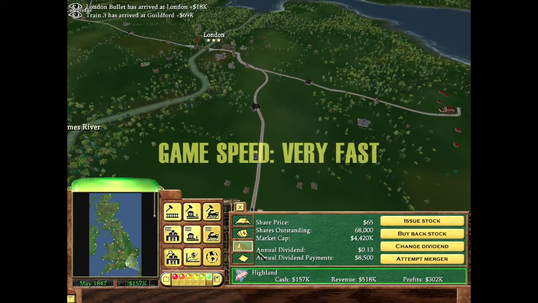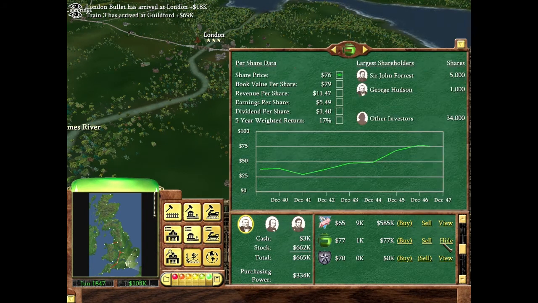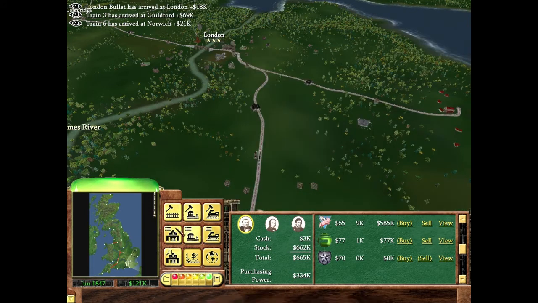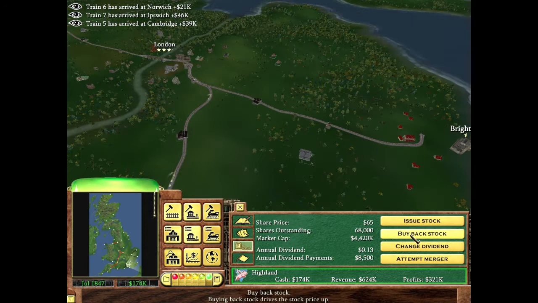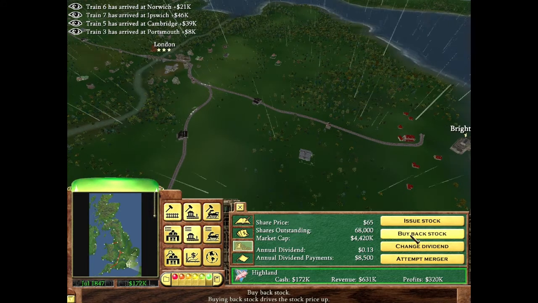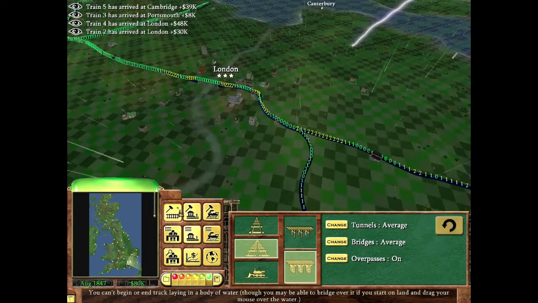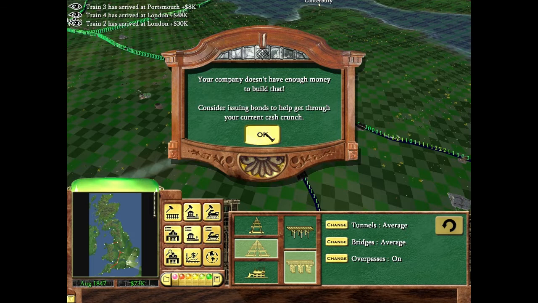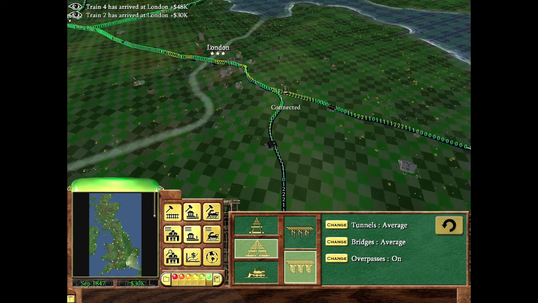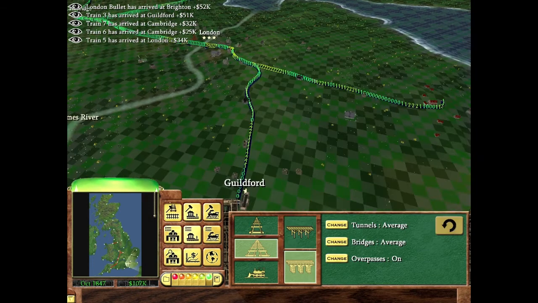Let me increase the speed a little bit and see how things are going with my stocks. I'm not trying to be boring or anything with this. It's just that I know how important stock is for doing the mergers in this one. If I talk about it a lot, it's because there's nothing quite like wasting 2 hours of your time trying to take over another company and merge it and not being able to, and just running into negative because of it. But whatever. It's a learning process.